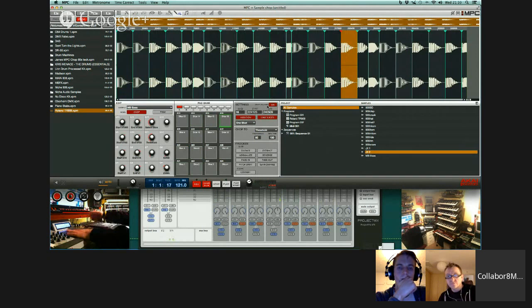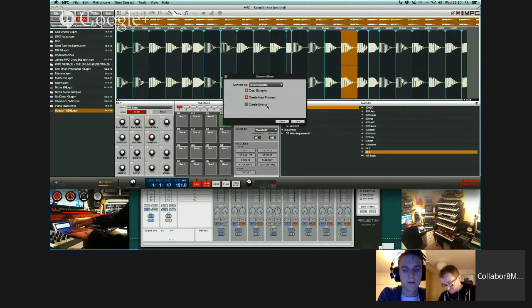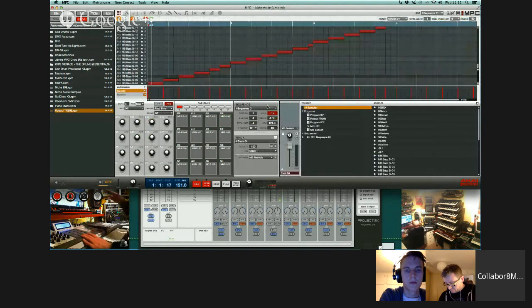So if we do that now, we convert the sliced samples. Create a new program, and it's 4 bars. Do it, and we should go back here. See, we have. Bit like a Rex loop, really, in Reason or something like that. You've got all the parts in there.